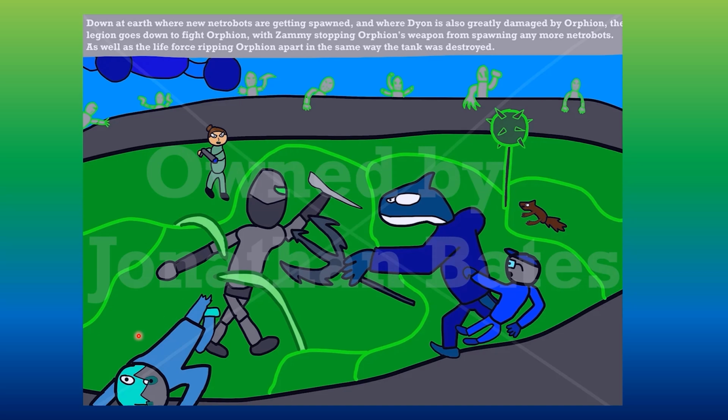Dion's body is completely reformed. An interesting fun fact: in the many times I've reformed this entire Legion story, I've always had the first battle's outcome be a weapon in the ground that's disrupting Earth. In this case, it's helping form these Nitrobots, and it's definitely affecting the ground. It would definitely cause danger on Earth, especially as most of the forces are up in space as well. So this is definitely all up to the Legion. And I think as an improvement, it could have had one of, well, me.